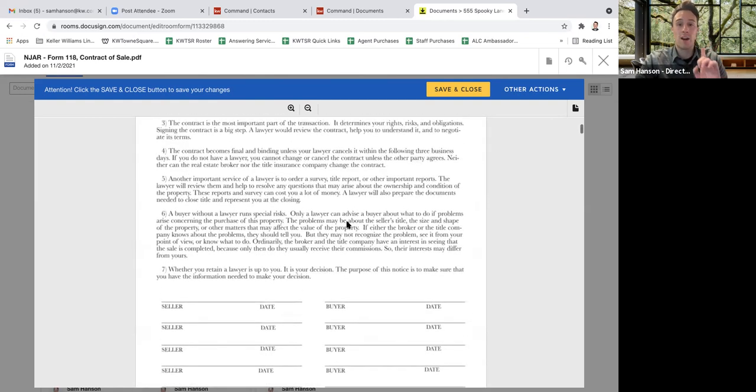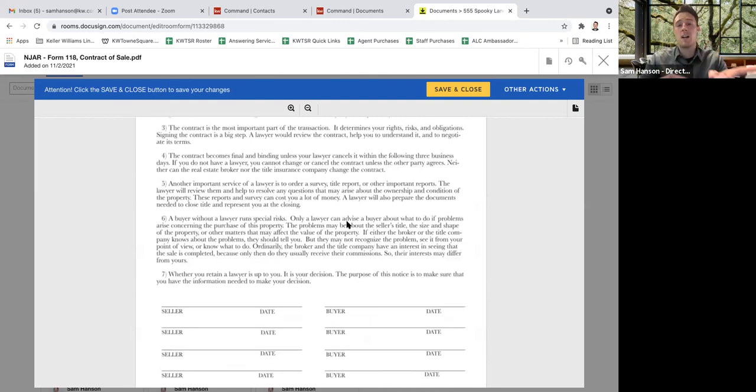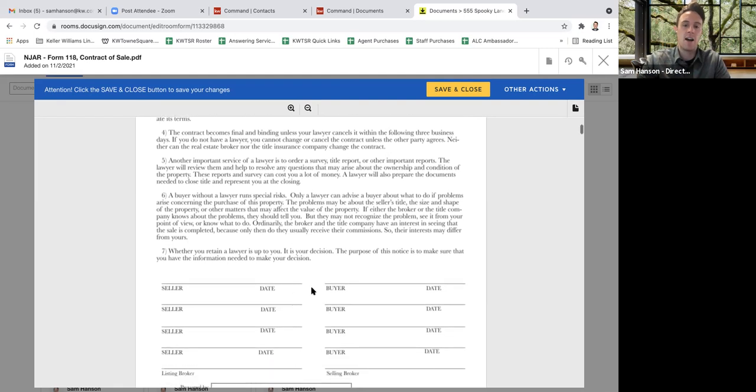Good thing to note right at the top, the one difference between Dotloop and DocuSign, you're going to see that there are not any placeholders or any boxes for the signature fields just yet. Those will actually show in the last step when we go to send everything off. So just note, there will not be any boxes for signatures on any of the documents when you're first filling them out.